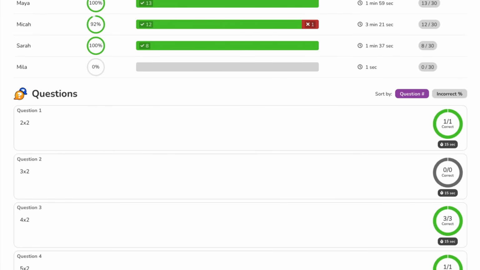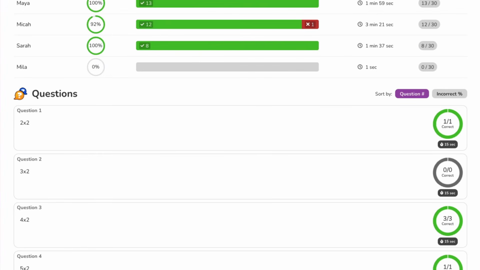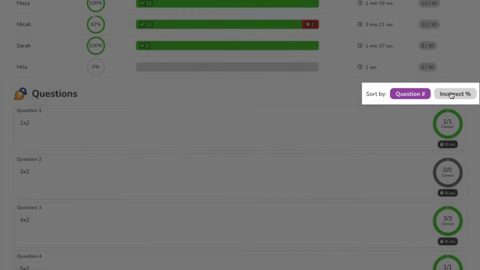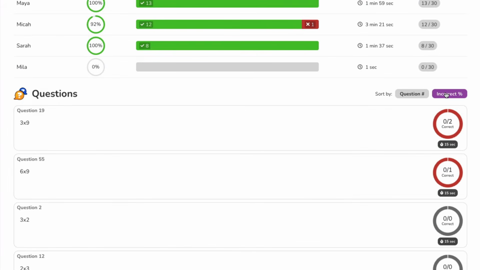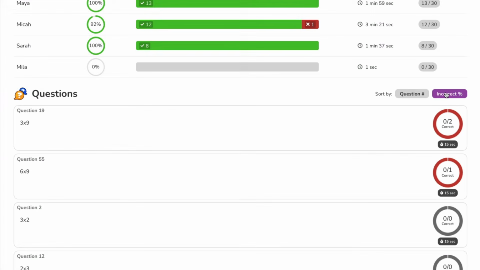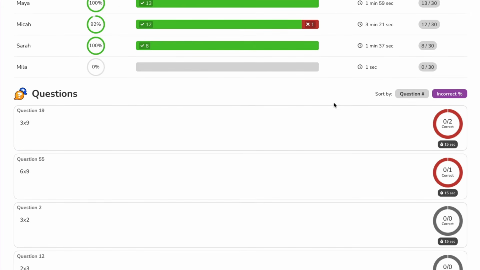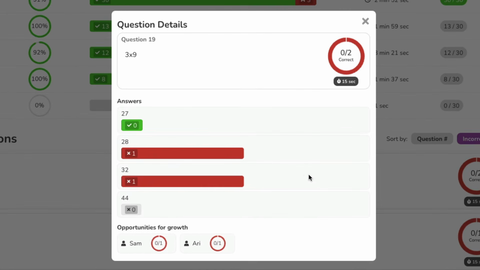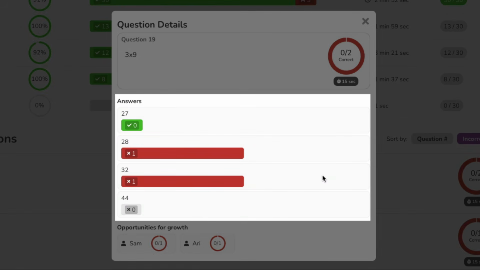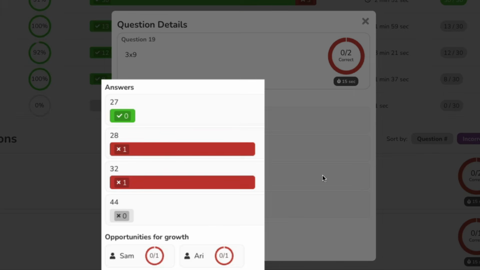As we close the student details and return back to the homework view, there's even more to explore. Below the leaderboard is the questions section. This shows a list of all of the questions in the set and can be sorted by question number or incorrect percentage. Each question shows a summary of the question and a breakdown of how many students answered correctly. You'll see the time limit below the summary, as well as any media associated with this question, like an image, math equation, or audio. Plus users can click on any of these questions to see even more details. This will display each of the answers and details about the distribution of all the student responses.